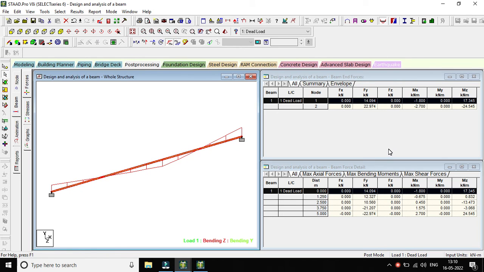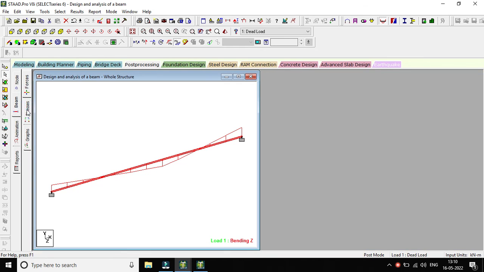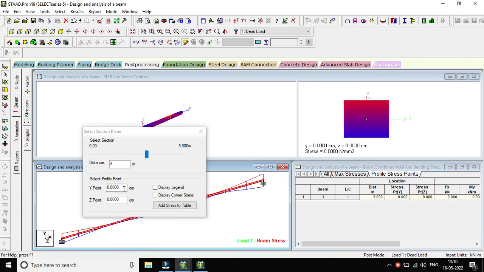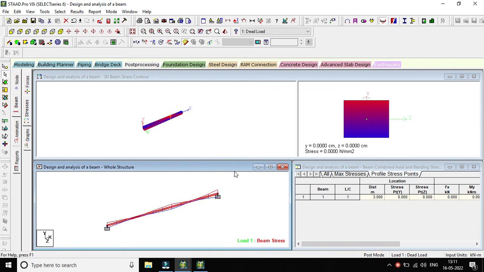So here we can see the values: forces, stresses. We have to select the section panel. Select profile. This is the main output.